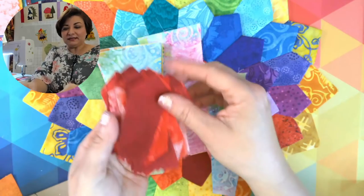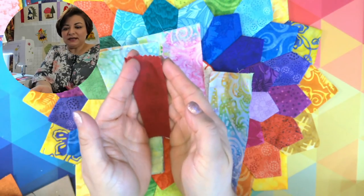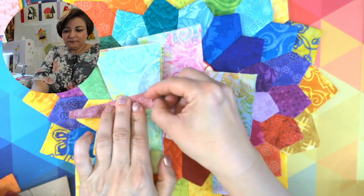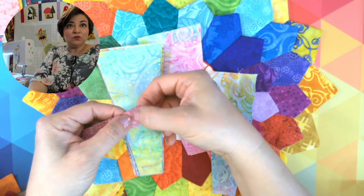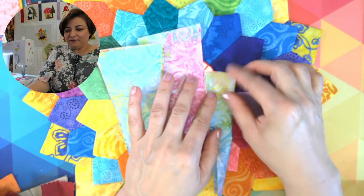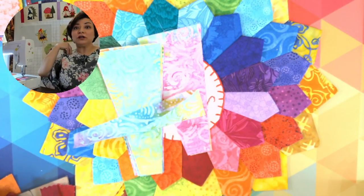You're going to take those little blades, and these are tiny Dresdens, right? And you're going to take those blades and you're just going to fold them pretty sides together. And this is a 9-degree Dresden, so that's why it doesn't look like a very sharp angle. And you're just going to pinch it, and you're going to sew with a very small stitch a 1/4 inch away from the edge. Okay, so that's what you're going to do to all of your blades. You're literally just going to fold them in half, and you're going to stitch from the open side to the closed side. And you're going to do that to all of your Dresden blades.